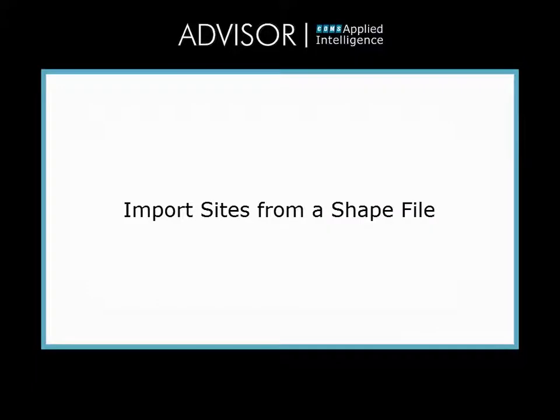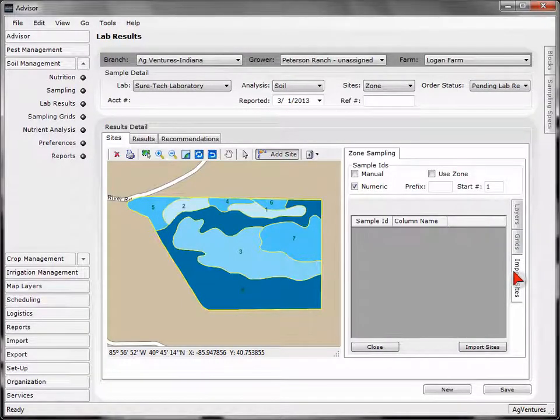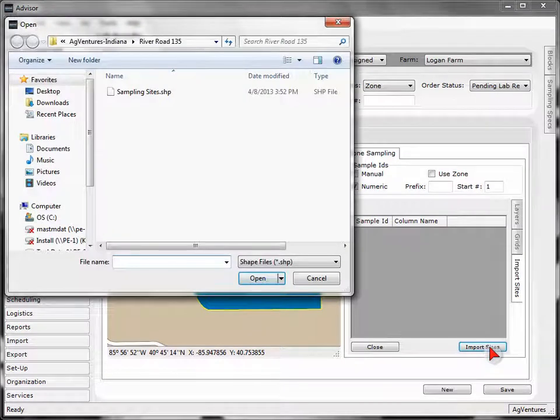Before we move on to importing lab results, let's see how to import sites from a shapefile. Select the Import Sites tab. Then, click on the Import Sites button. Browse your computer for the appropriate file.